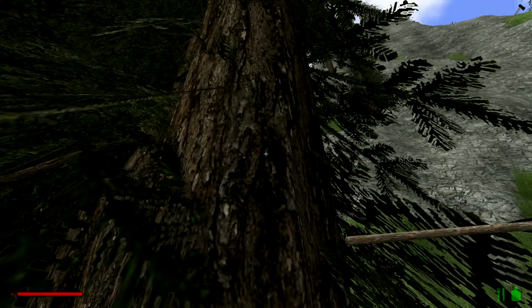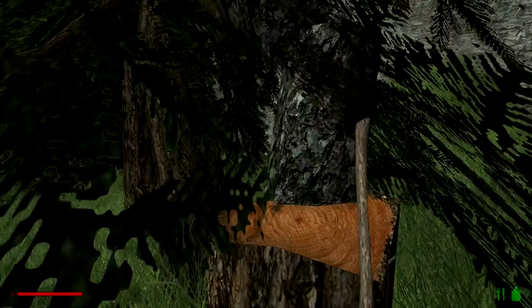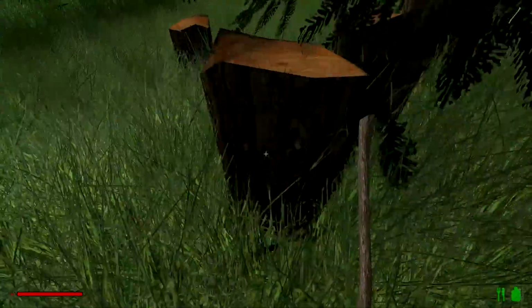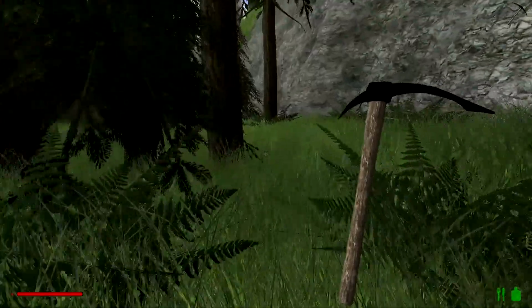So we'll just collect this last bit of lumber, and then we'll have a little explore, try and have a look at the local wildlife. I swear a log just fell down there. There we are, and one down here too. Superb. Let's get our pickaxe out, and let's go have a little look around.